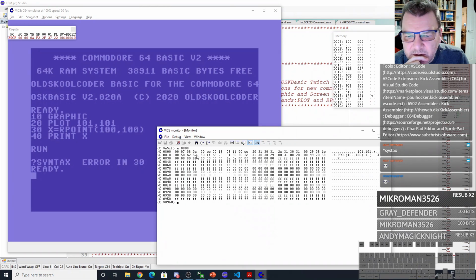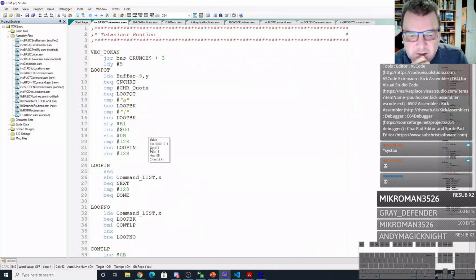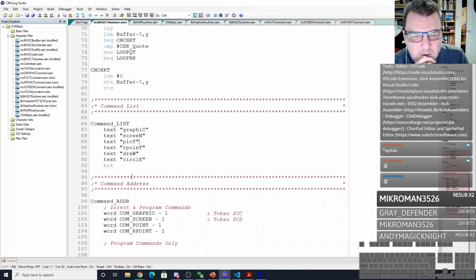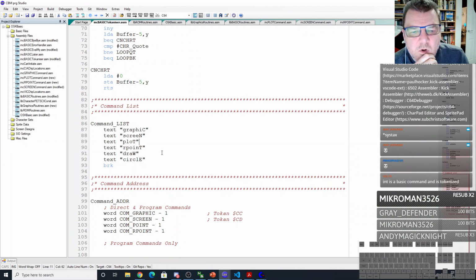X equals RPOINT. Right, it's not tokenized it. Why is it not tokenized it? Have I got it right in there? RPOINT. Why is that? Yeah, it's tokenized that, hasn't it?